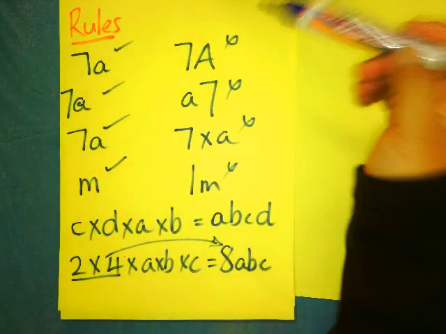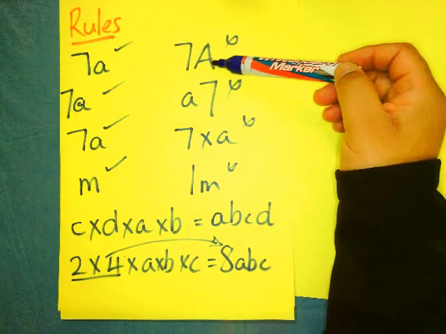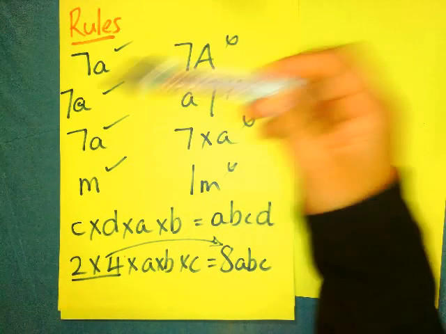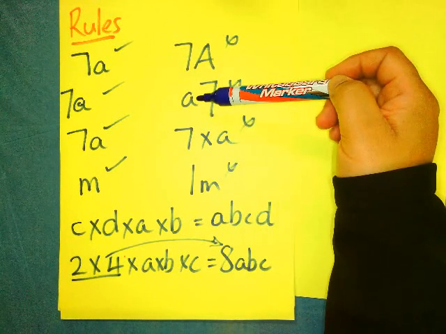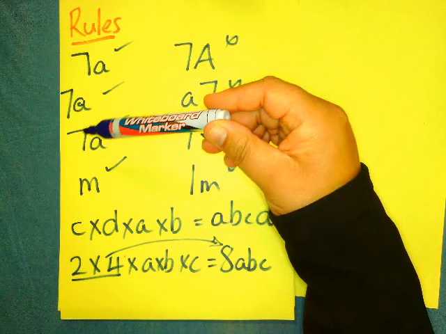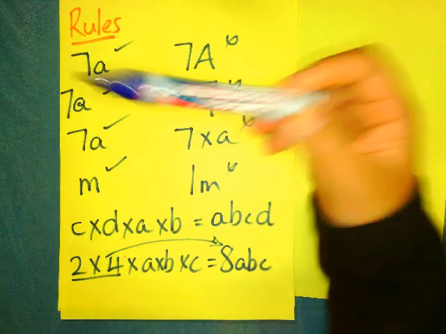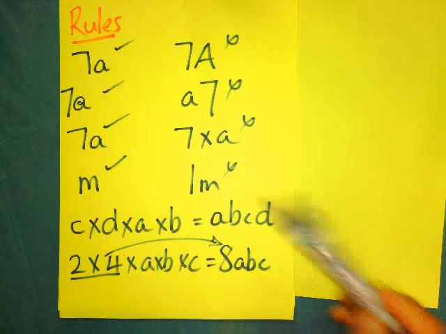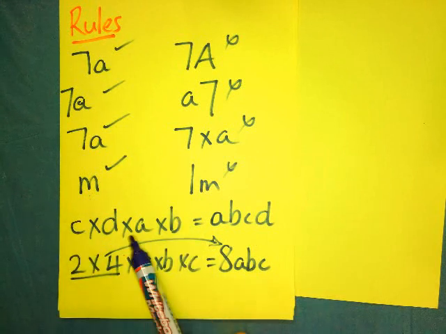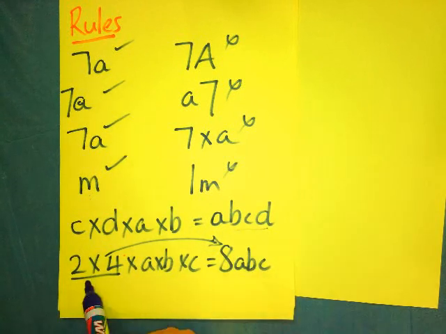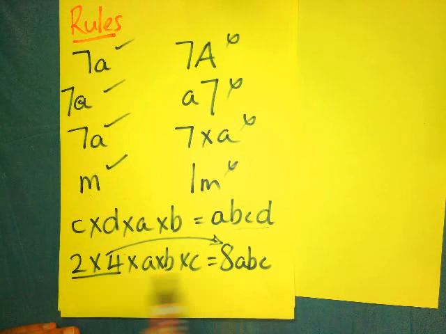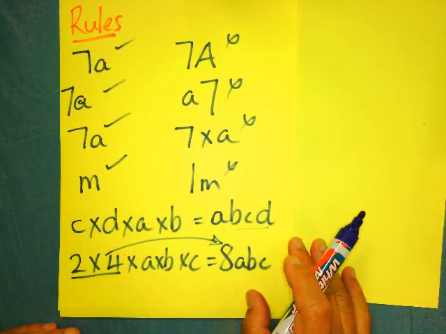And then just the algebraic rules to recap. We write 7a, not 7A with a capital letter. We write 7a, not a7. In other words, first the number and then the letter, the variable. And then we write 7a, we don't write the multiplication. In algebra, we don't write the 1. We just write m, and not 1m. When I multiply letters, my answer must be in alphabetical order. Same when I multiply numbers and letters. I must multiply the numbers as per normal, and then the letters or the variables must be in alphabetical order.